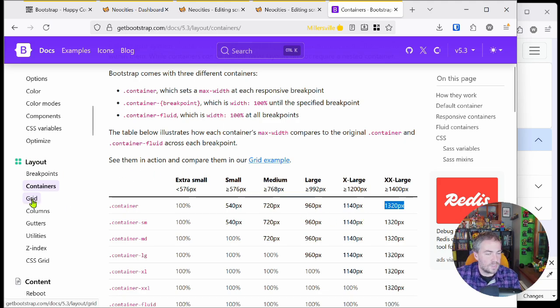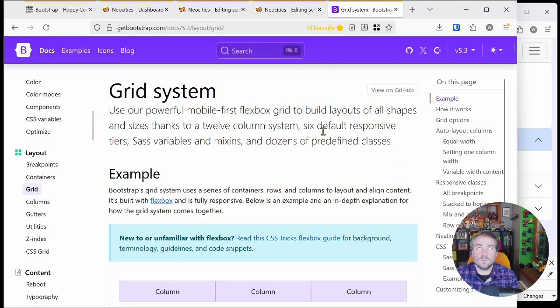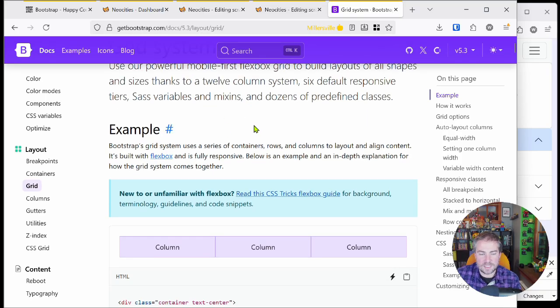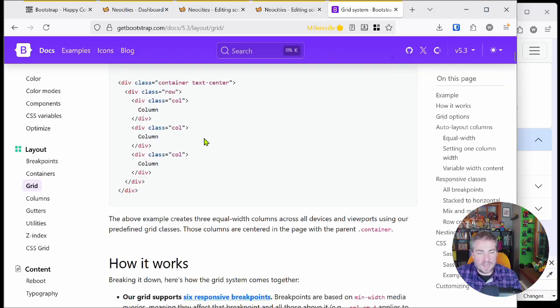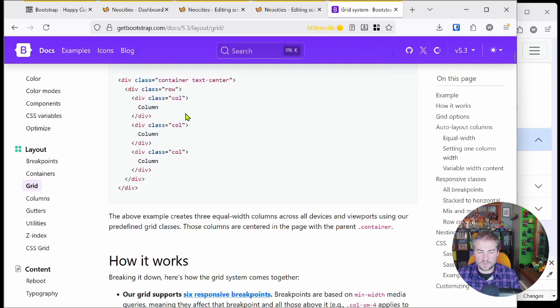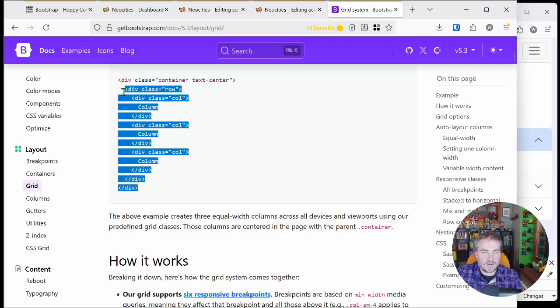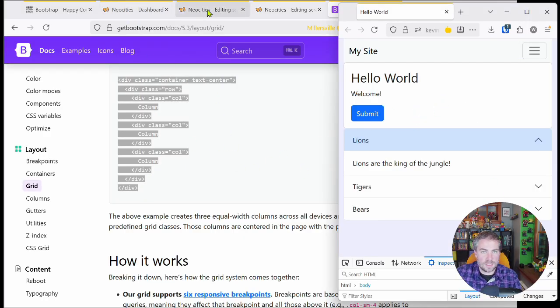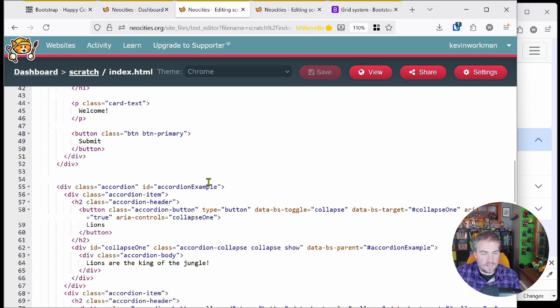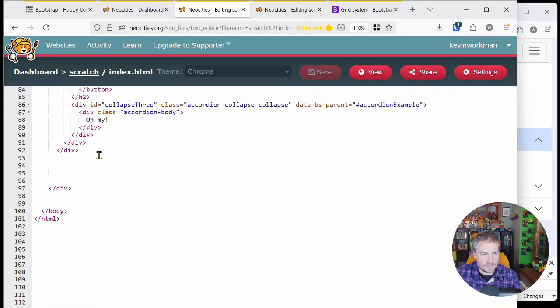It's another concept in Bootstrap's layout system, and it does use Flexbox behind the scenes, but you don't have to worry about all the Flexbox details. Instead, you just need to know that Bootstrap splits the page up conceptually into rows and then columns inside those rows. So maybe I'll just do it this way. I'll copy this for now, and I'll put that in my HTML page. Maybe I'm running out of places to put it. Maybe I'll put it right at the bottom.